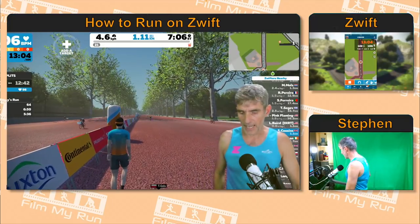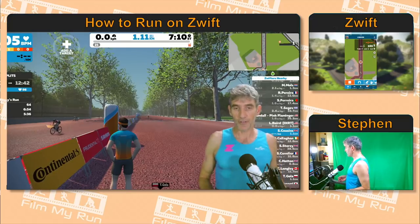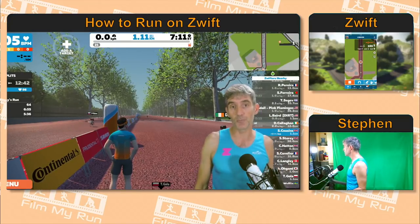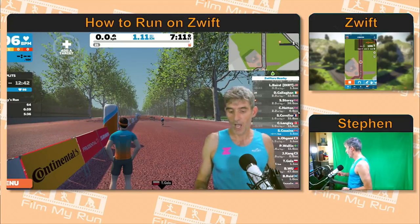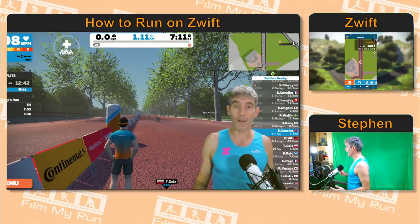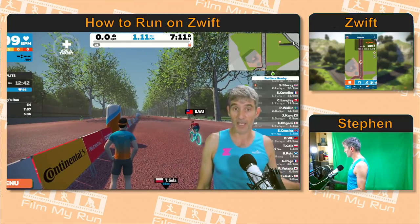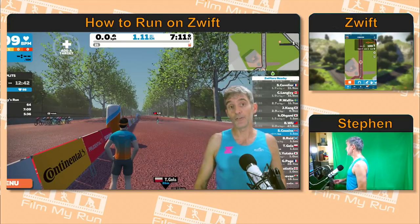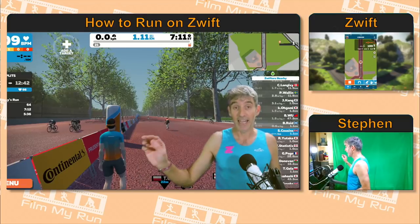So what we're finding is, it's a bit different to the milestone, because with the milestone, if you go slower than the calibrated pace, then the milestone seems to be too fast. Whereas the Zwift Run Pod is different. It is too slow at both ends of the scale. So if you go slower than the slowest calibrated speed, it's too slow. And if you go faster than the fastest calibrated speed, it's too slow.